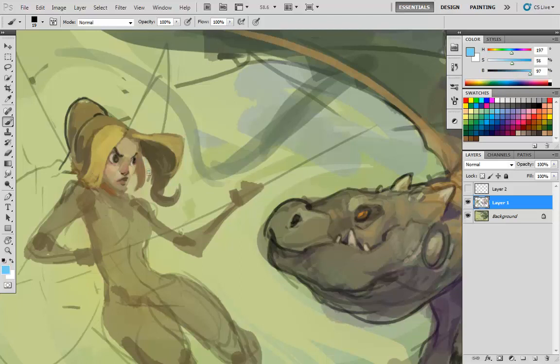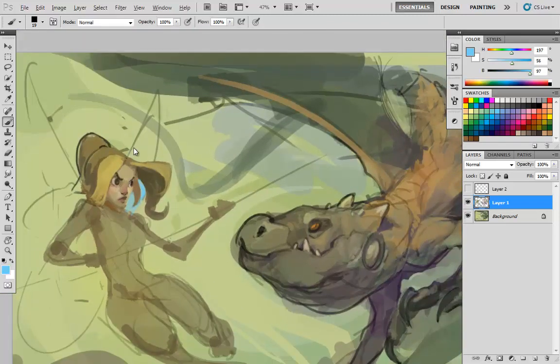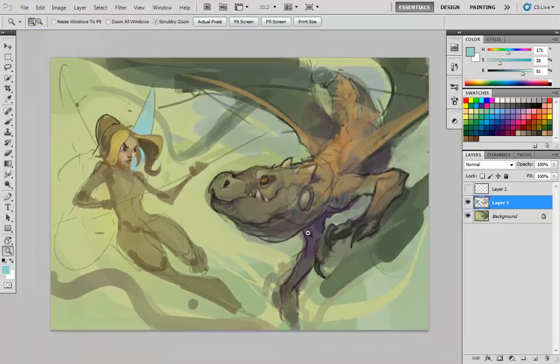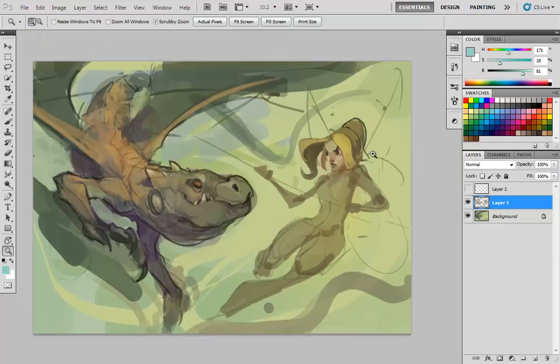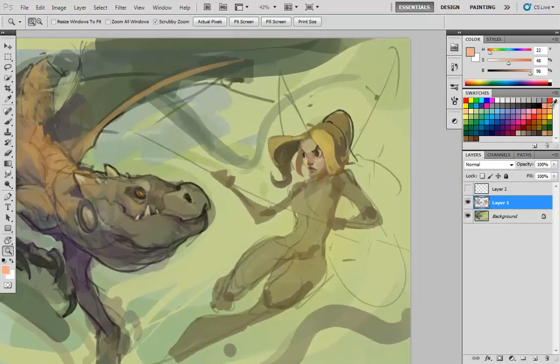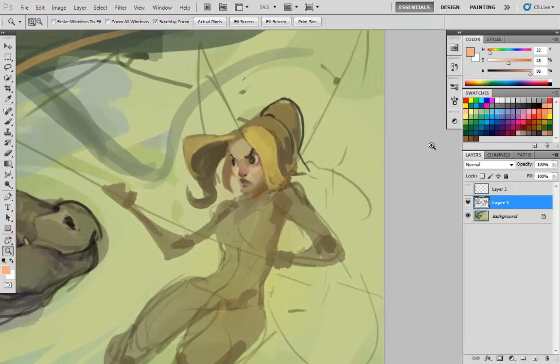In this instance, I did a quick sketch just on some paper upstairs before I came down here, so I had a line basis. I had basically a composition sort of planned out, but I didn't have any color scheme worked out for it. And so sometimes it works in completely the other direction.